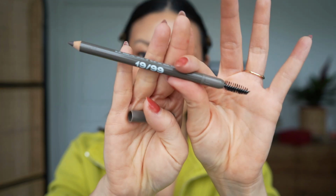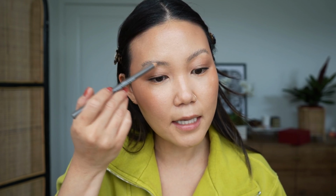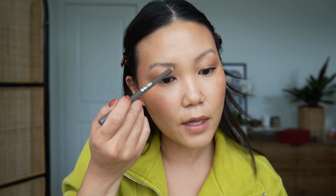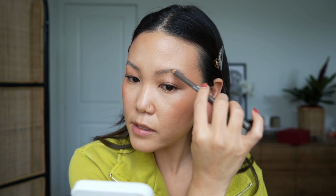I've been loving the 1999 Beauty Graphite Brow Pencil. This is actually the shade Light, but I like it because I've been going for a natural brow look, as I've mentioned, and it's just a really soft pencil. You've got the pencil on one side, spoolie on the other. It's just enough to create some soft definition, and I do find that this pencil is soft enough to create those hair-like strokes. Obviously, it's not gonna be as soft as a brow pen, but it just gives me enough shading through the brow. I do tend to go for a brow pencil that's lighter than my natural hair color, just because once you build up the shade, it looks odd if your brows are really, really dark, at least on me. And then sometimes I just take my finger and move the product through the brows as I need.